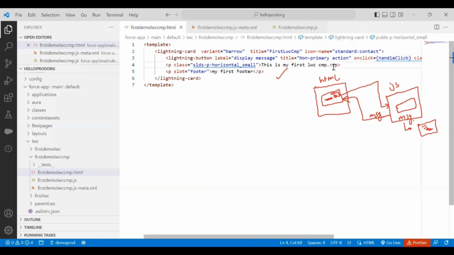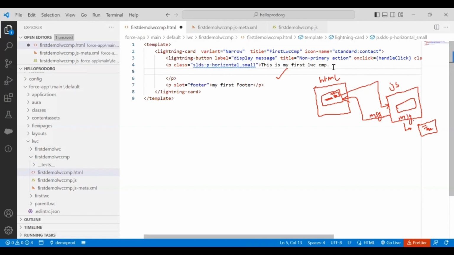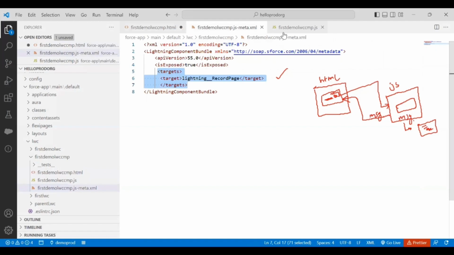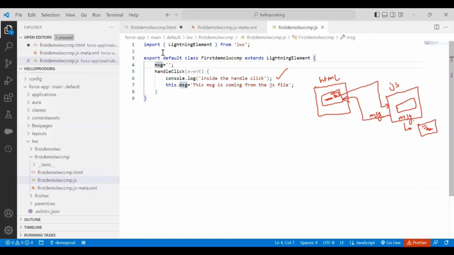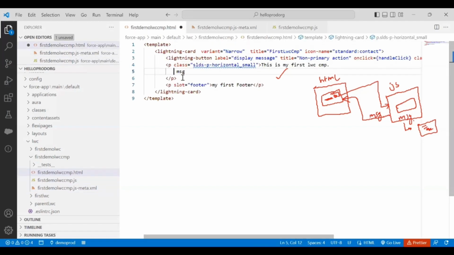I can write the property, and in case I want to display the content inside that property that has been set for this message, I need to enclose it in curly braces. So this is how you would ask the LWC component to display the content inside this message.